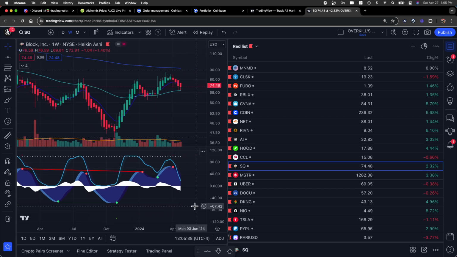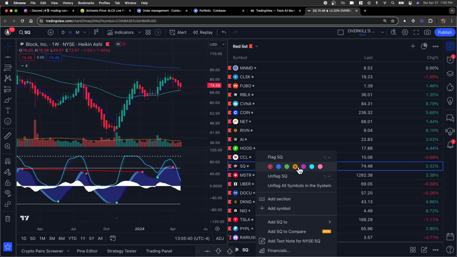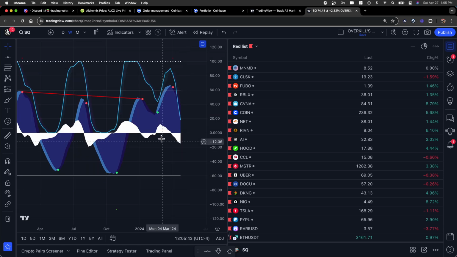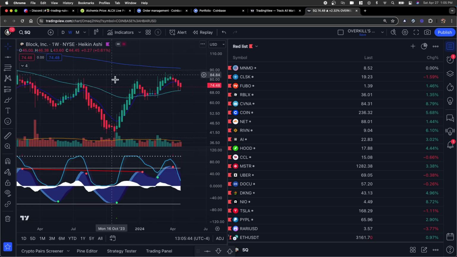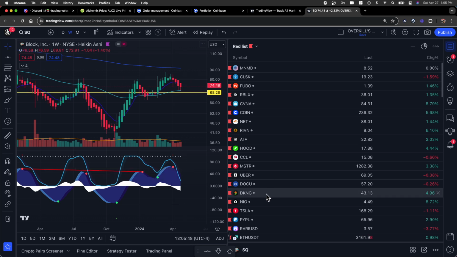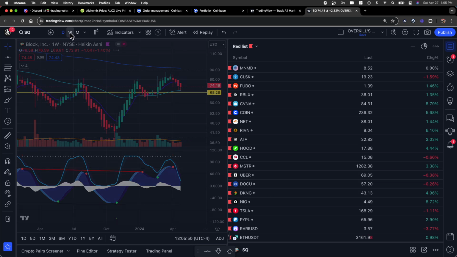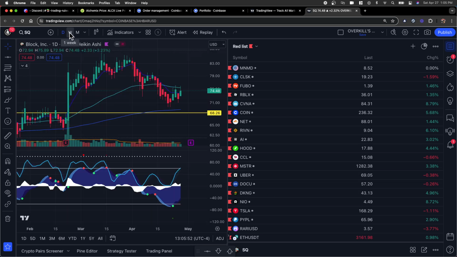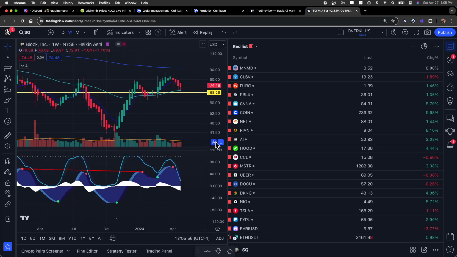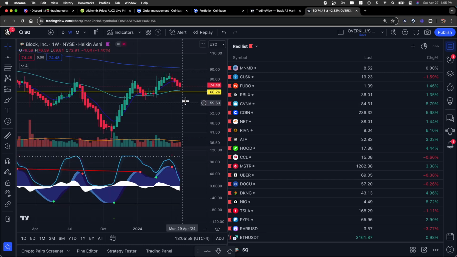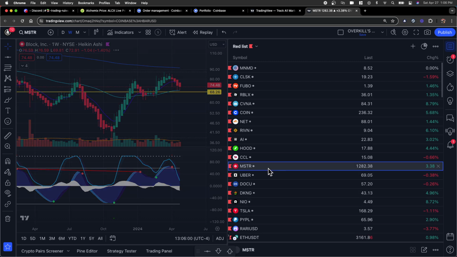Square. Not looking too bad. I'll go ahead and add that one in. It's sitting on the 50. Stochastic's getting pretty close to the bottom, and I like that one. Stop loss on a trade on Square would be 68 here. They're bouncing pretty nicely there as well. But they got earnings coming up. They're also kind of a crypto play as well, so I actually like this one this week. 68's the level to watch.